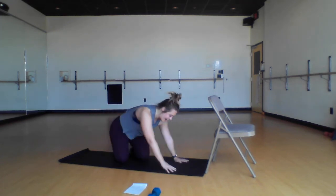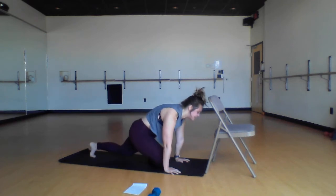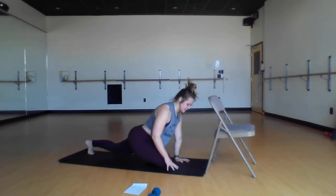One more, inhale, fill up. Exhale, sigh it out. Because you so deserve this after all that pretzel work. Inhale, lift your right leg high. Exhale, half pigeon. Breathe, bring your right knee to your right wrist crease.